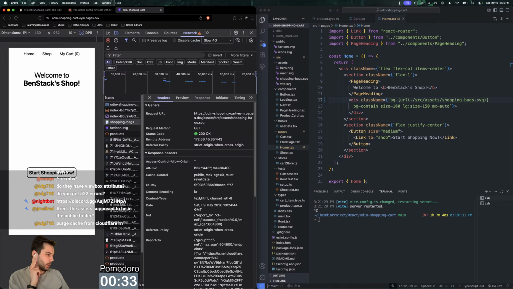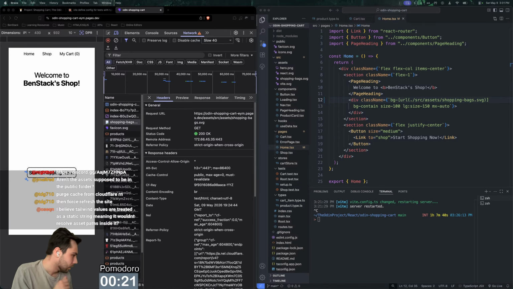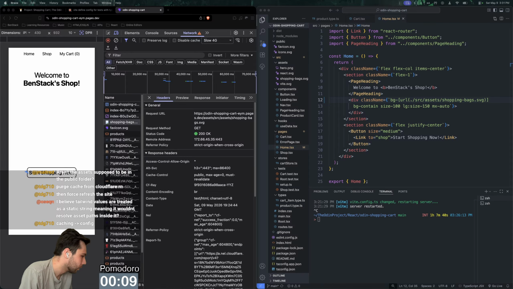Purge cache. How do you do that? Purge cache in Cloudflare. Let's see. Force refresh site. Let me just purge it. Cloudflare, go to configuration, purge cache.